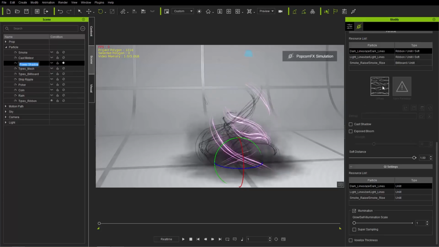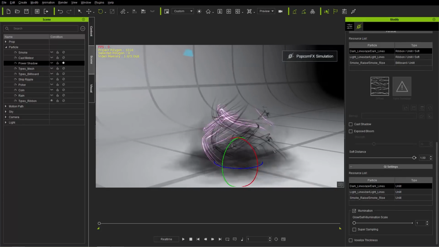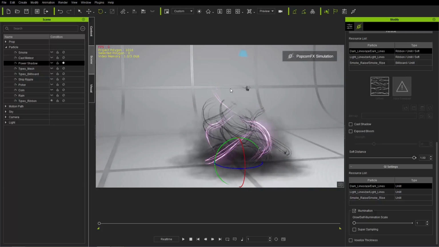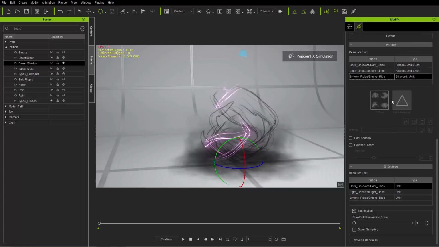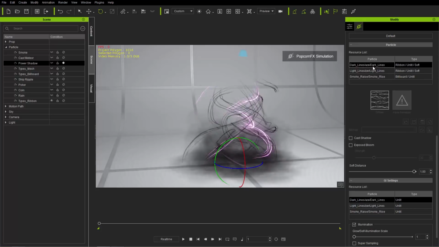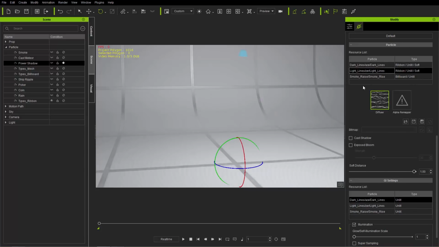And you can see in the diffuse channel here, we have these kind of streams of electricity and stuff just shooting off, and they're kind of connecting together to create this cool, almost like ethereal, magical pattern like this. And we also have some smoke there as well, little puffs of smoke in this sprite sheet right here. All right, so there's light lines and dark lines as well. If I end the simulation there, you can see.